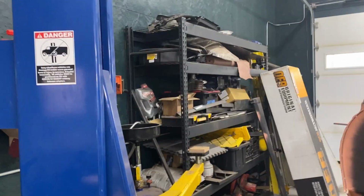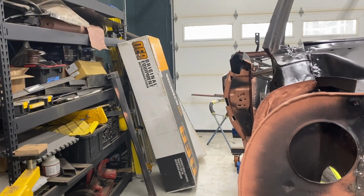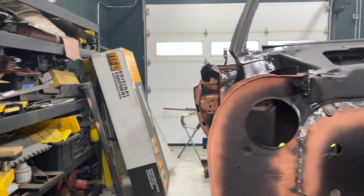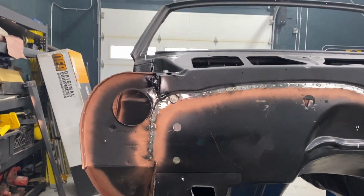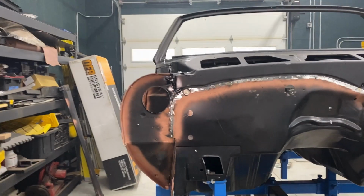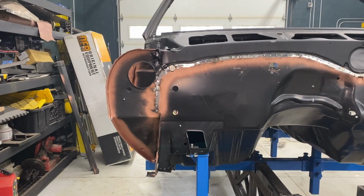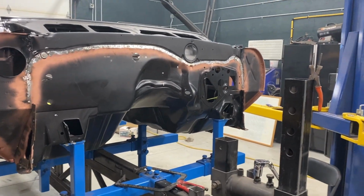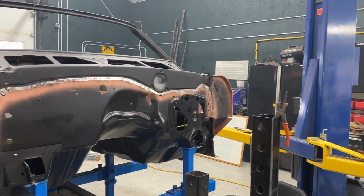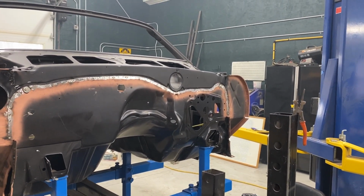Then it's getting ready to start fitting up the quarter panels, which is back there in those giant boxes. Hopefully they go nicely. They never do. They won't. I know, but it's worth a shot. So yeah, feeling pretty good. Took me pretty much the whole day, welding, grinding, dressing, but it feels really good to have that part done.